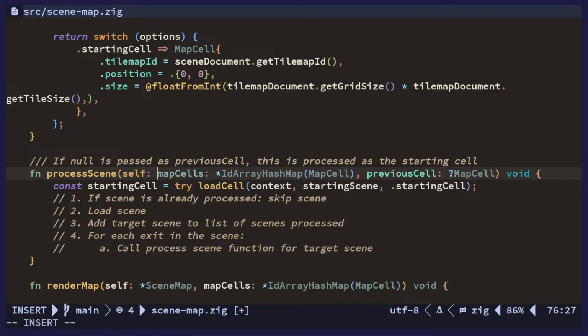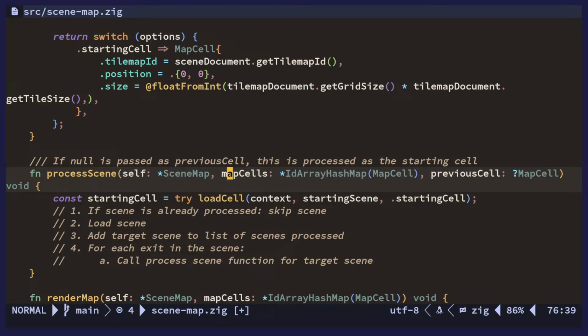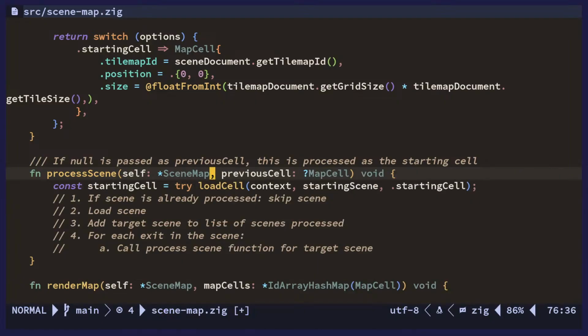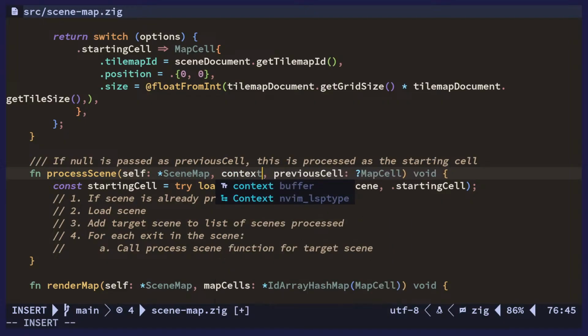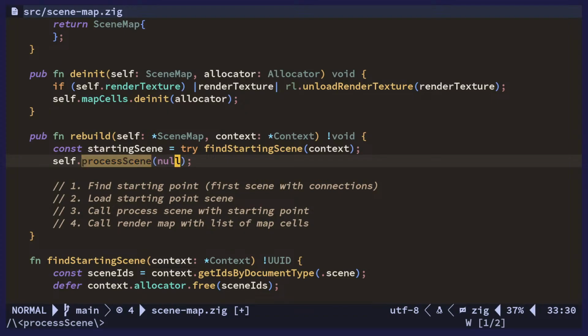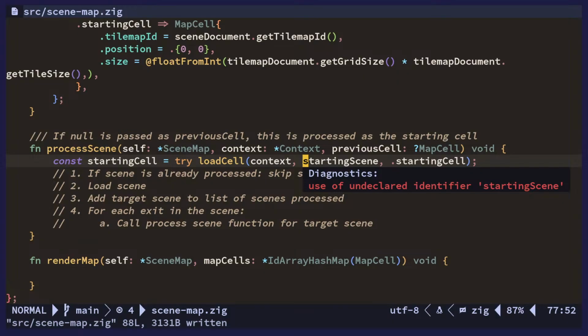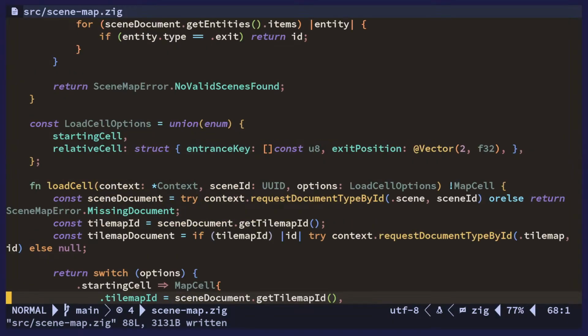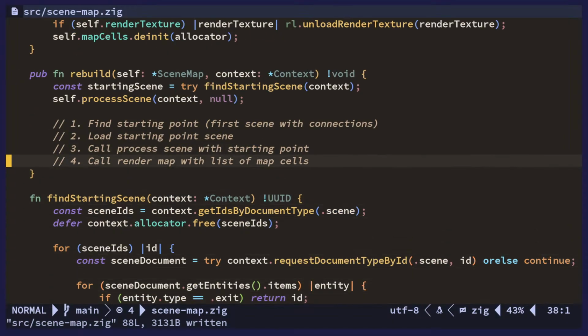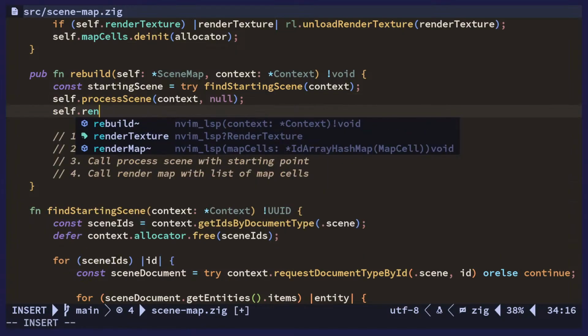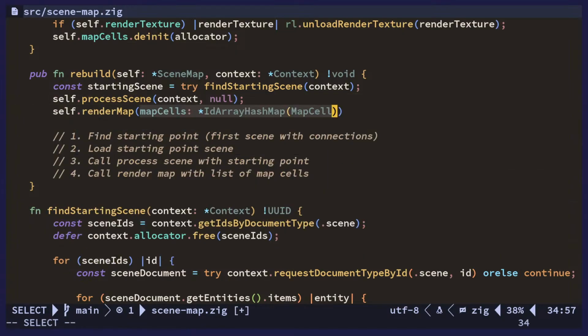We need self is gonna be cmap, so we don't need map cells. We do need the context as well. So context, no. All right, and then render map.